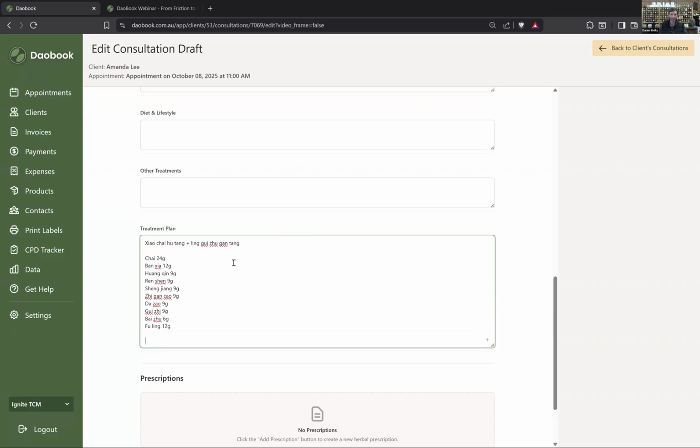Now I'm going to do a granular formula for this one. So we'll say a total of about 200 grams.